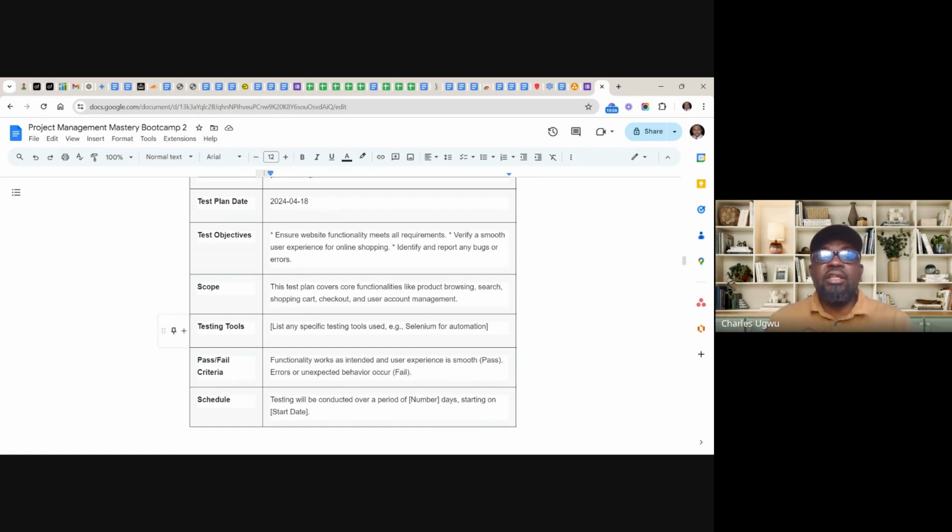So list any specific testing tools, such as Selenium for automation. These are mainly for digital testing, but in many cases, we don't get involved in doing that. But if we are doing such test automation, we use special tools to do that.